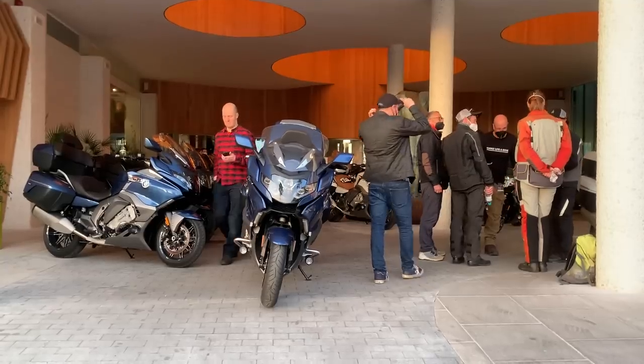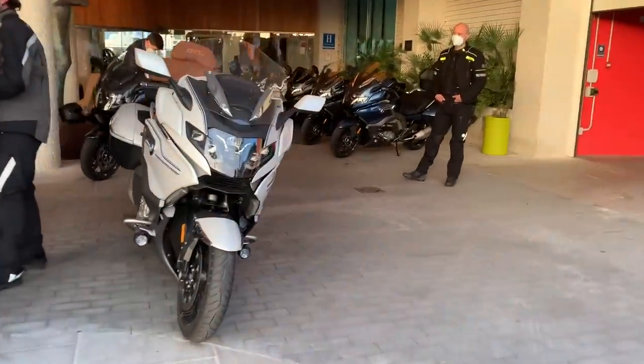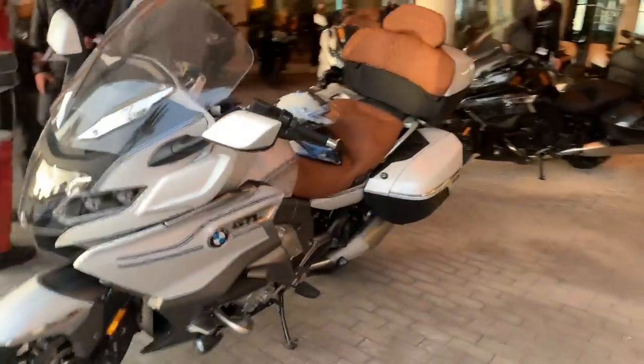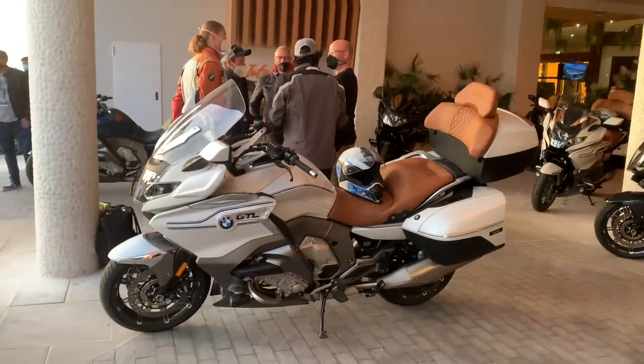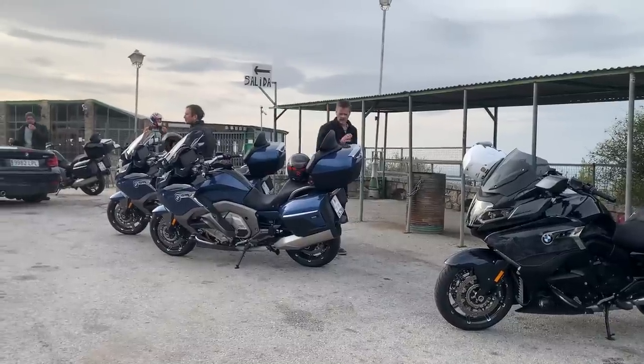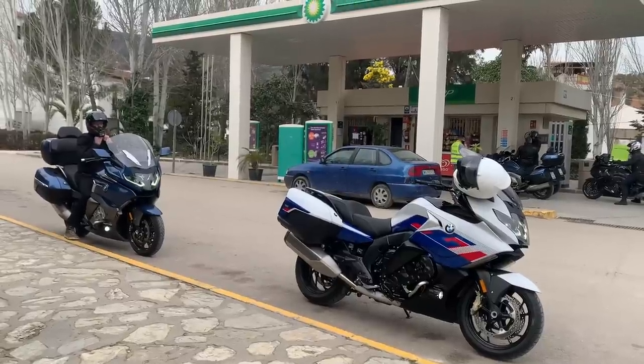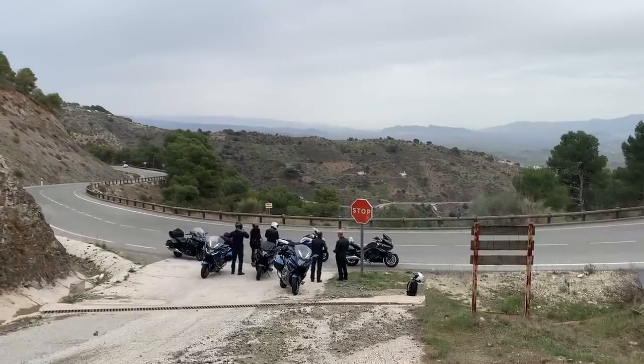Our first launch of the year was in Malaga — BMW's new K1600 range. The bikes had been updated slightly, just a bit more refined with that nice colour dash. It was a bit of a wham-bam launch, quite chaotic — only two days. You spend all day getting to Spain, have your technical presentation in the evening, ride the bikes the next day, then fly home that night. With the writing of the tests to fit in between, the old anxiety meter starts to flicker a little bit.